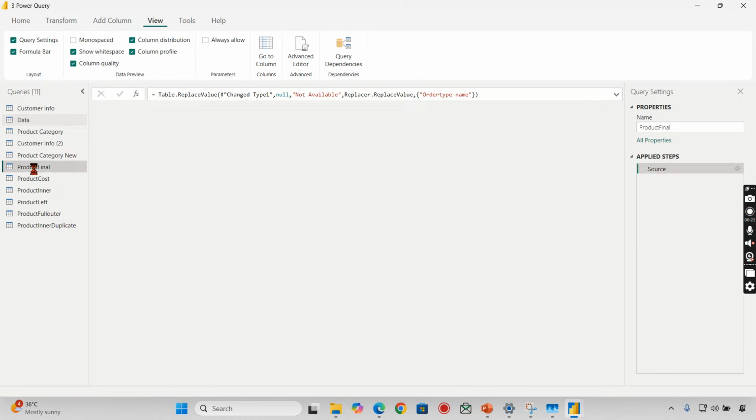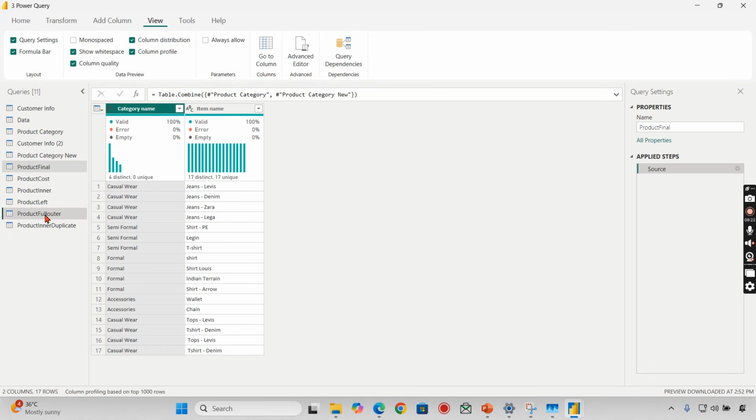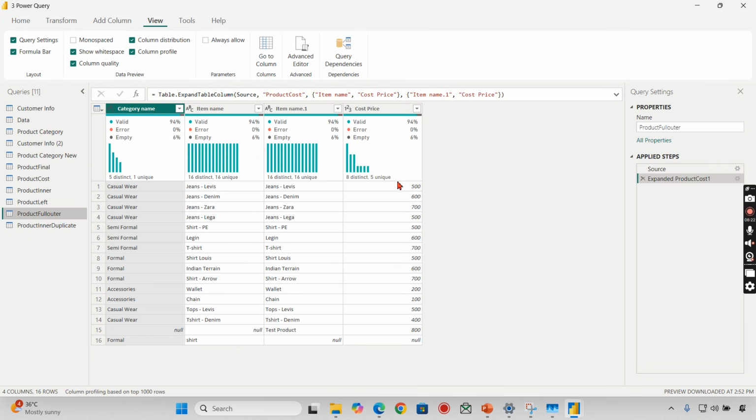Let's go to some other table, product full outer join. Here you can see empty is 6%, meaning whichever is null is considered empty. Now there are 8 distinct values and 5 unique values, meaning there are some numbers that appear only once. So this is what it looks like combined.